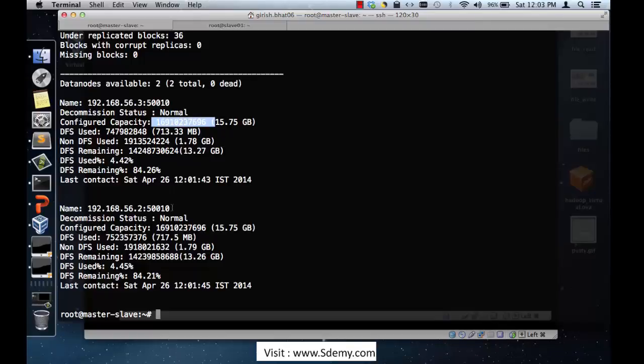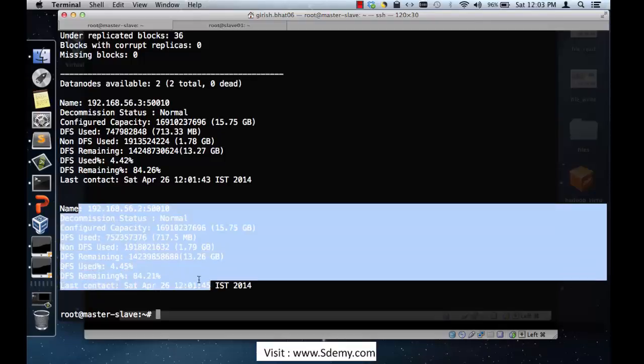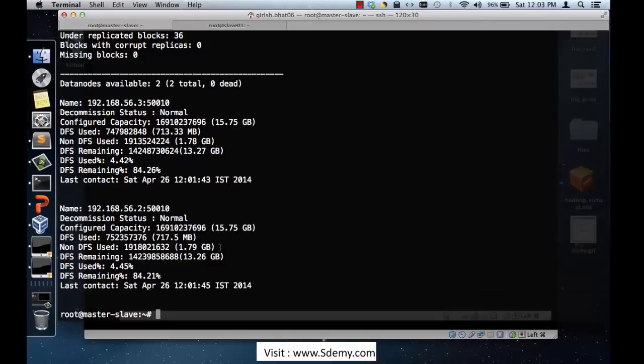See, this is the second data node. It is the same as the above one. If you look into this, on data node 1 and data node 2, the blocks are evenly distributed. DFS used is 1.79 and 1.78.